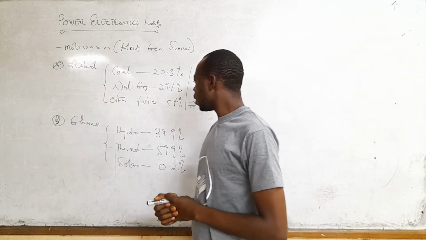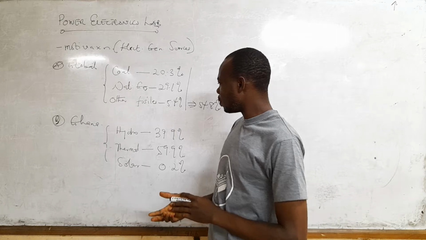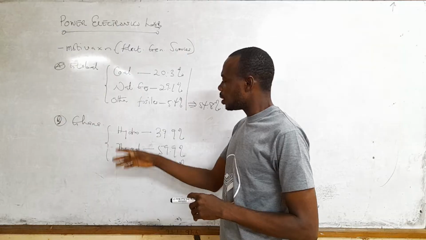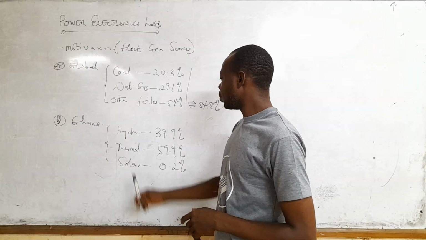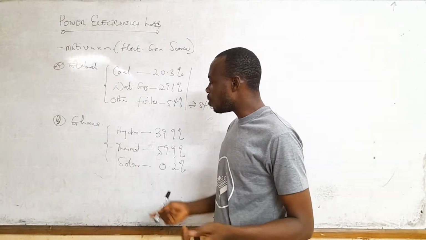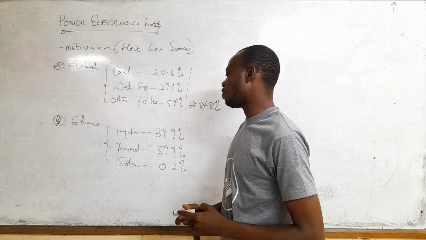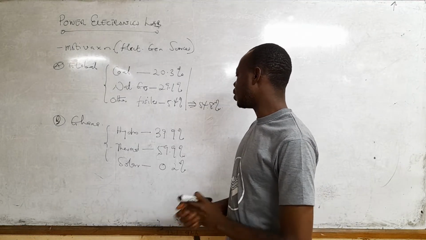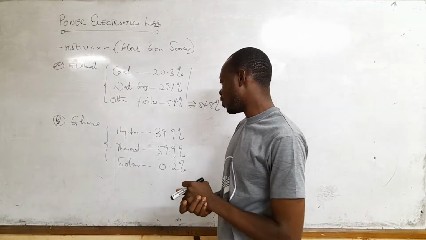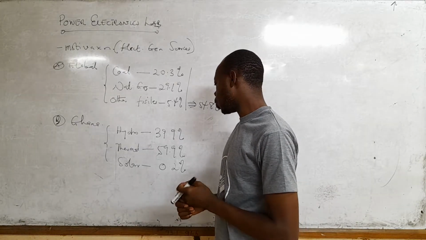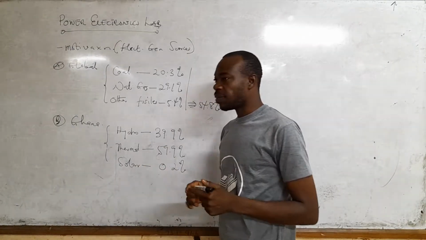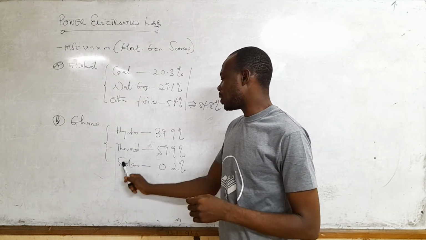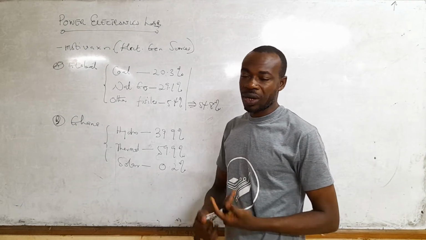So let's look at it from the Ghanaian point of view too. In Ghana here, we try to tackle everything. We look at both the renewable and the non-renewable methods of generating electrical energy. So we see the hydro taking almost 40%, which is very good. We have the thermal, which is taking about 60%, which is also very good. But then the remaining 0.2% is taken care of by the solar technology.